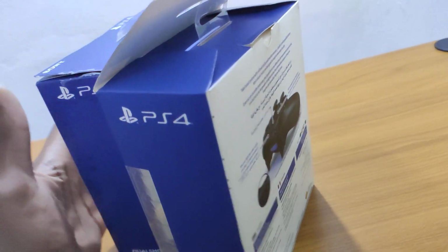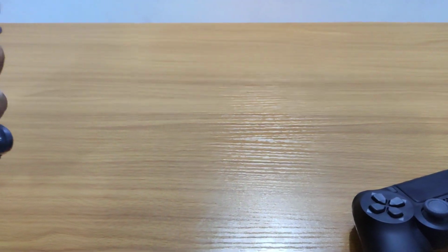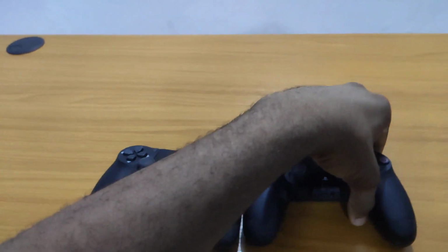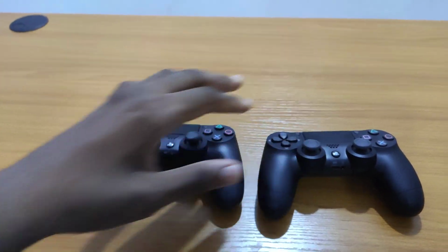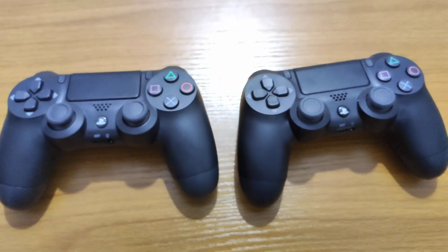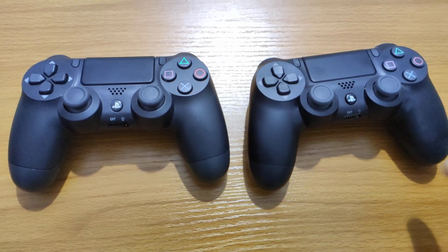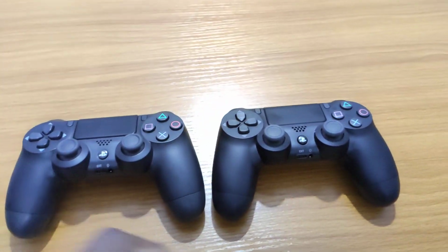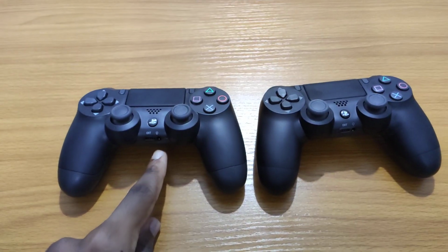Now, boxes aside, let's talk about the controllers. I want you guys to tell me, which one of these two do you think is the real controller and which one is the fake controller? They look the same, eh? People are really upping their game in counterfeiting products. Now, the one that's real is the one on the right, the one that's fake is the one on the left. Let's start with the port.